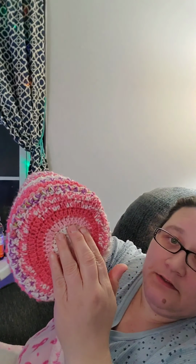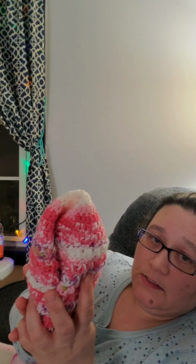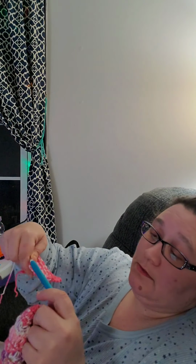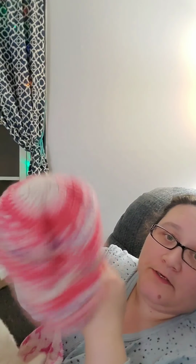And that is a Crystal from Bago de Crochet pattern. She worked it from the bottom up. I was not able to do it that way. I just could not get my yarn not to twist. So what I did was I did standard increase out until I had enough stitches, and then I worked it down using the same stitch that she used. It is with a lighter weight yarn than what she used, so instead of having 60 stitches in this, I used a 4.5 millimeter hook, and I did 75 stitches. Somehow there's 75. I don't know how I ended up with 75 in my increasing, but I did.